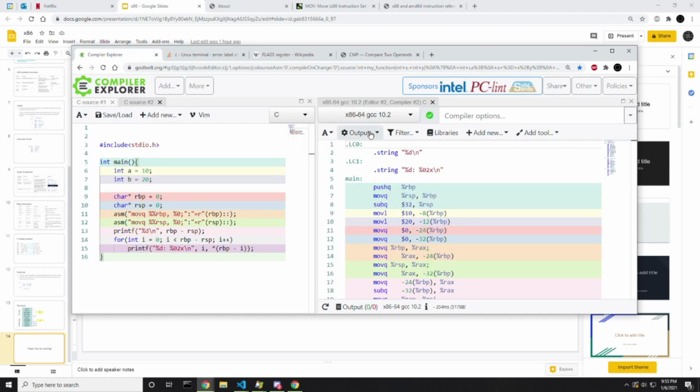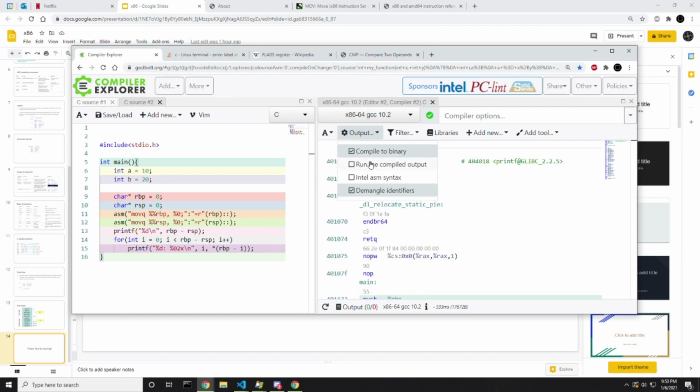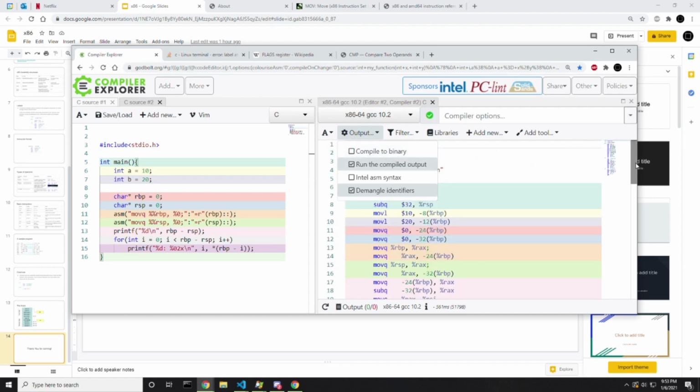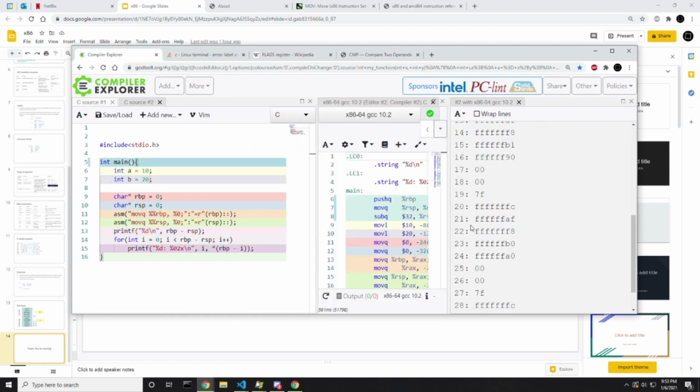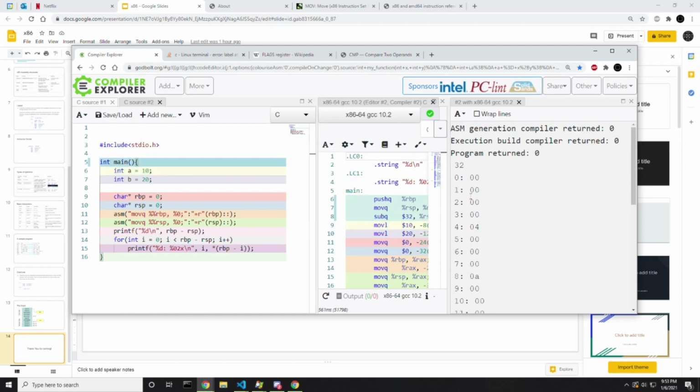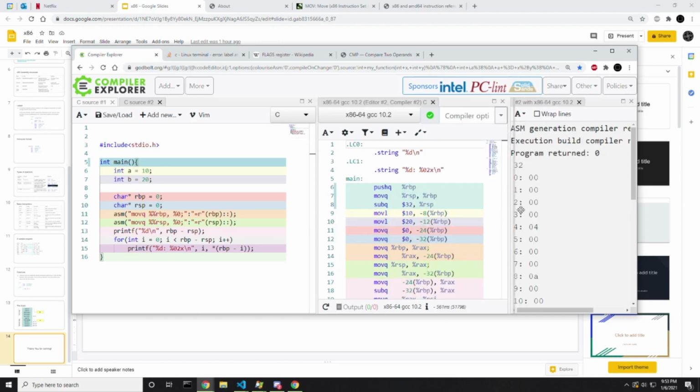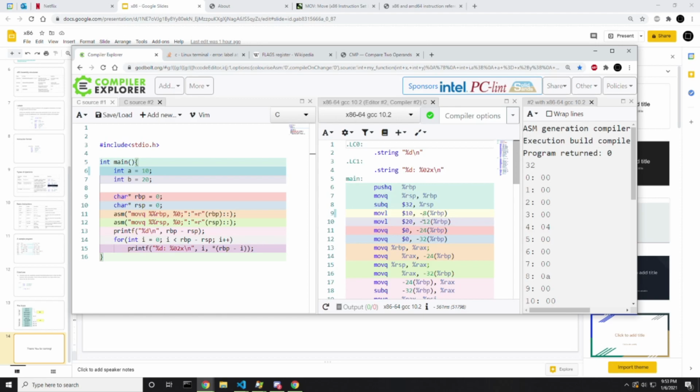And now if I take a look and run the compiled output, can I get the output? We actually see what's going on here. I'm printing out the entire stack. And as we can see, let's see, where's my 10? When I declare my 10 here, what we're doing is we're moving 10 into -8. And if we see what's at -8, we see 0A.